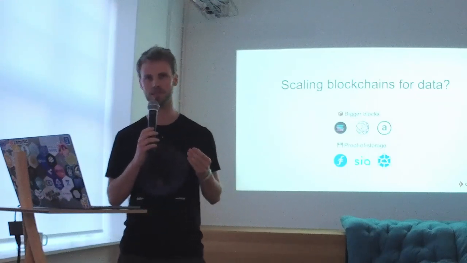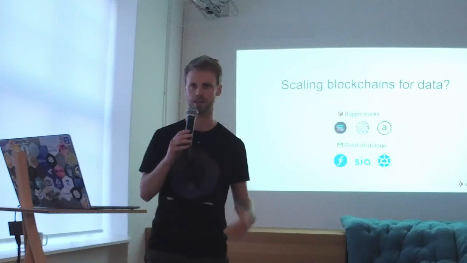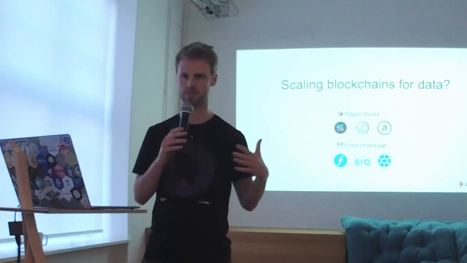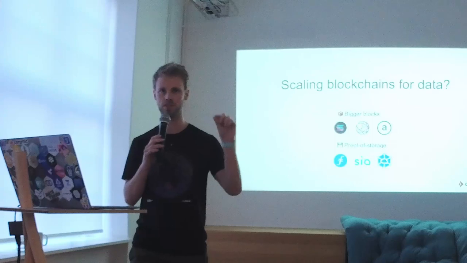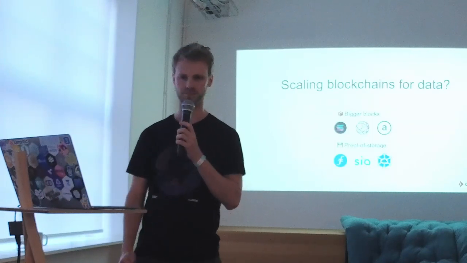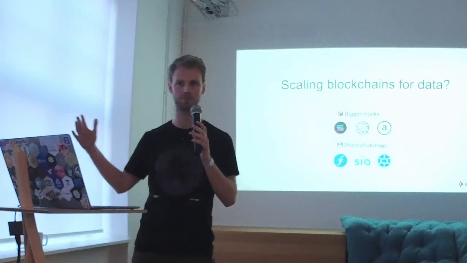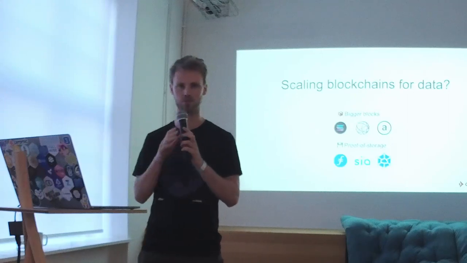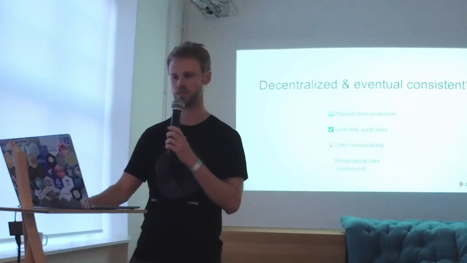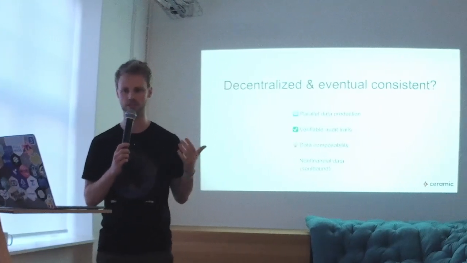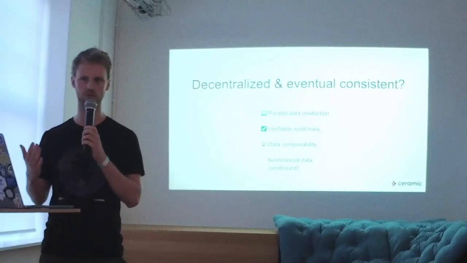There's another approach called proof of storage. That means you as a user can make an agreement with some node or set of nodes to store a big chunk of data, and there are proofs that guarantee the data will be there when you want it back. Now we have much more throughput in the system. But for every agreement you make, you need to make a transaction that goes into a block. And most of the time, if you have millions of users, all those updates are not going to be big updates — they'll be small updates each individual makes. So we still can't get all those small updates through. We need something different.